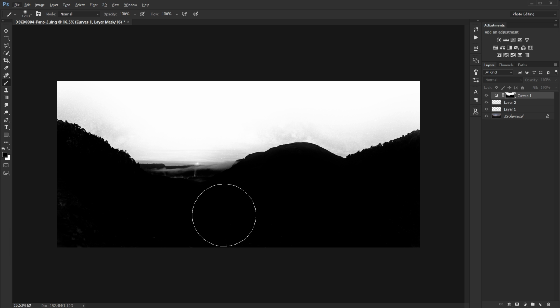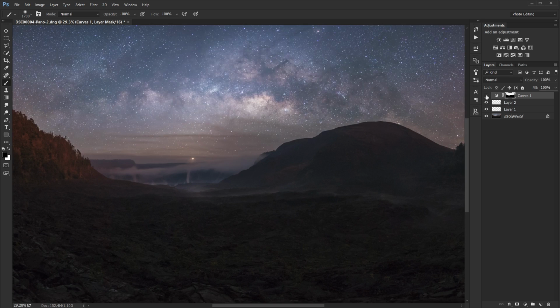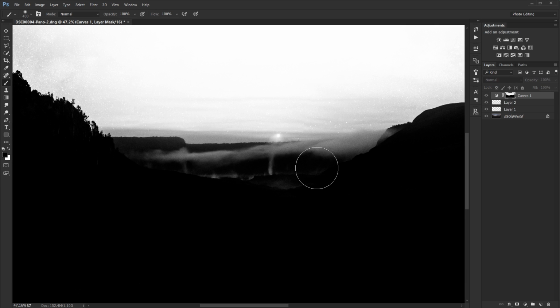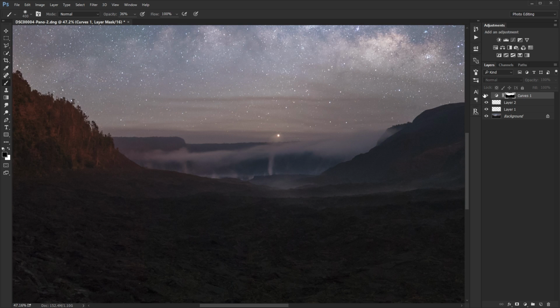Alright, that's pretty good now, and I'm just going to deselect by pressing Ctrl D, and then I can paint in the rest of the bits that went unpainted. I also don't really like the brightness decreasing in the steam vents over here, so I'm just gonna size down the brush and alt click again, use a lower opacity, and then brush some of that fog out of here. Alright, that looks good.